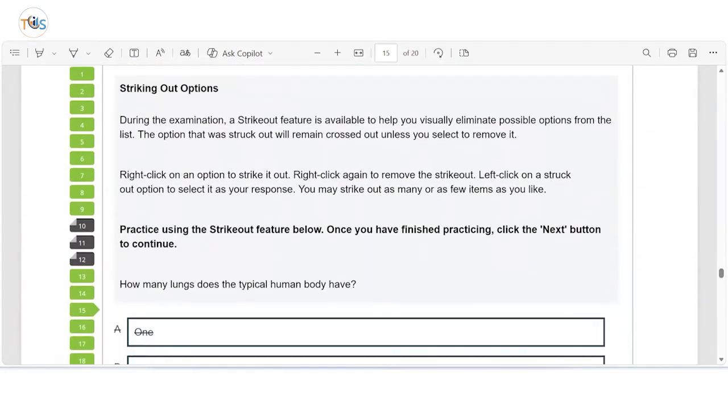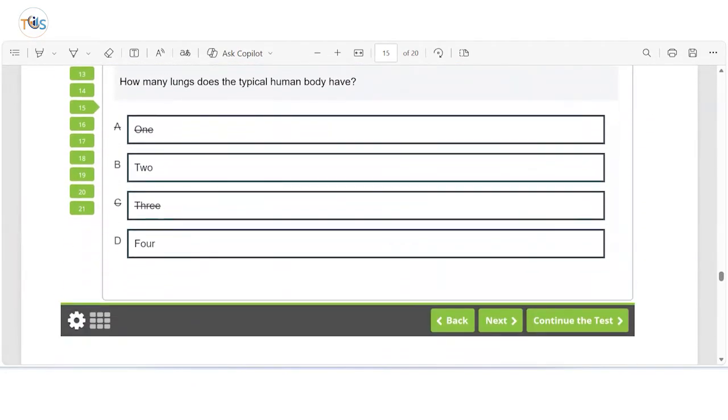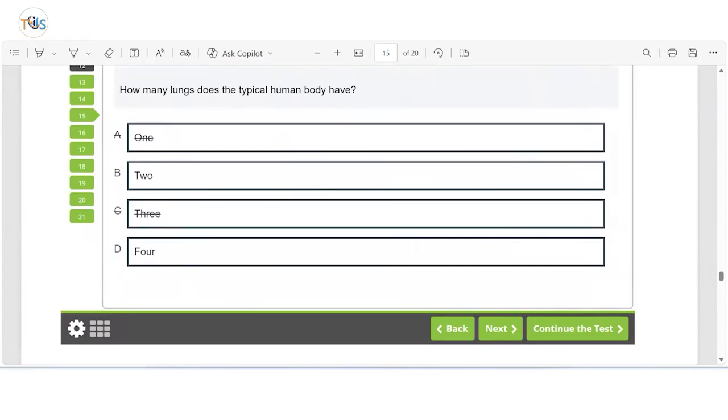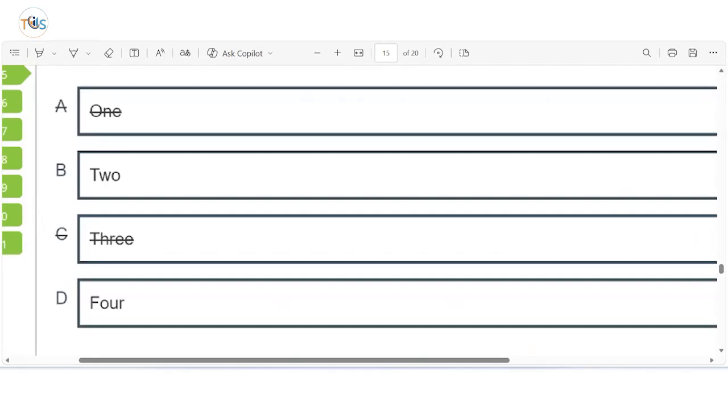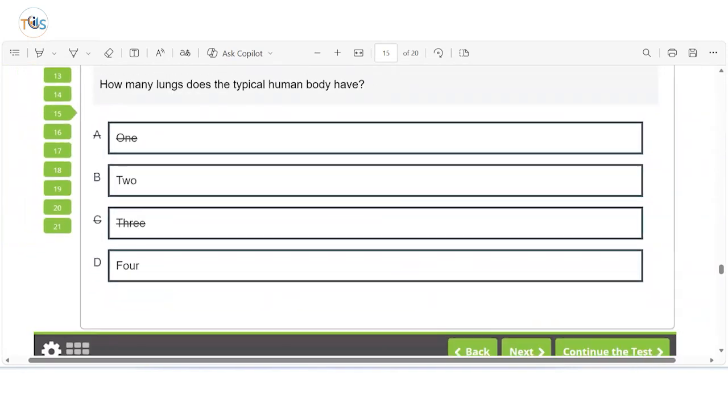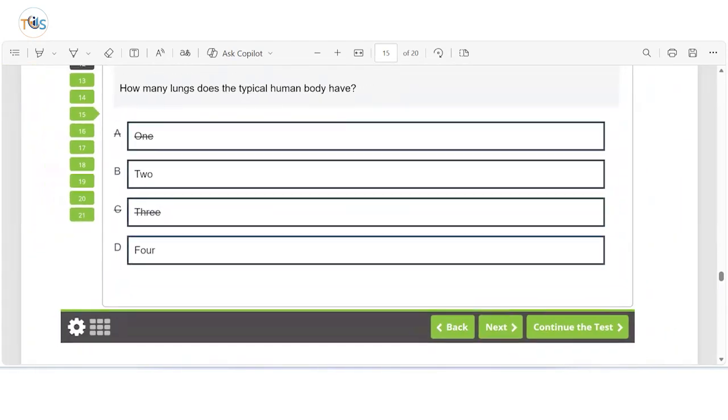And the next option you have is that, for example, you have 4 answers and you don't know which one is correct, but you know, say, A and C are absolutely wrong. So you put the cursor on the box and right click. If you right click, it strikes it off. It doesn't select it. It actually strikes off that answer, and you can see that it's been stricken off. So A and C are out, and you can concentrate on the 2, B and D, and choose the best answer according to your best ability.